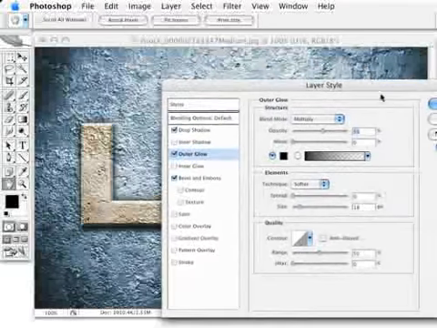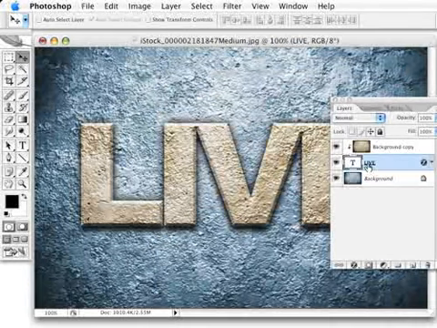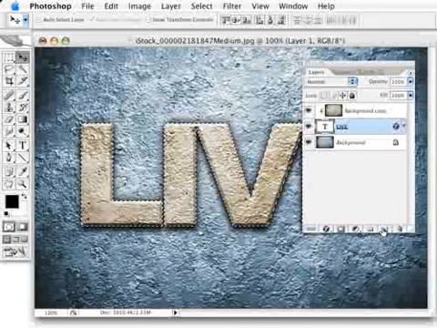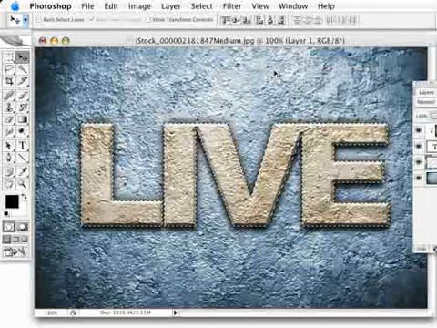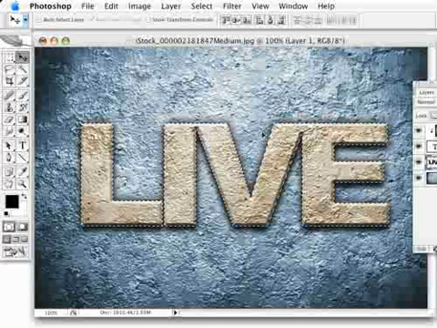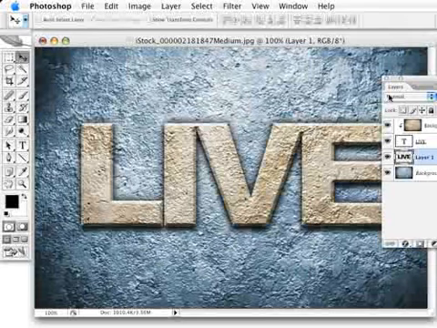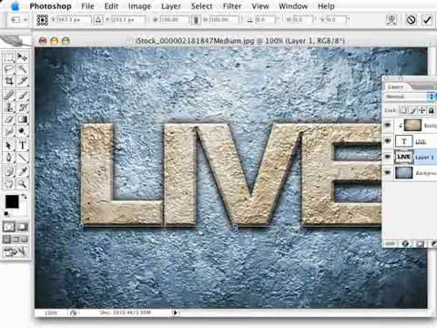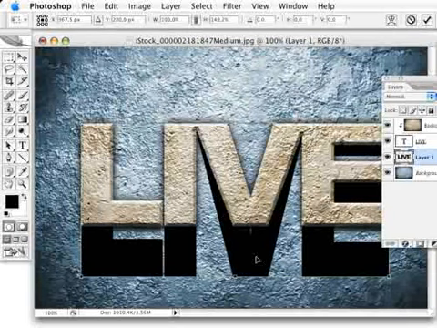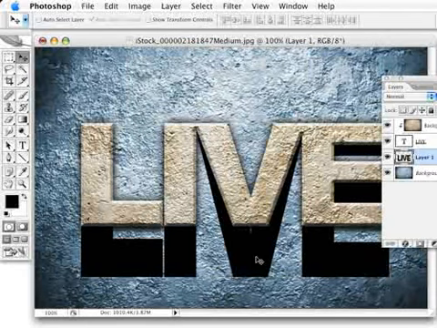So, with that done, I'm going to go ahead and hit OK. I'm going to do one more thing. I'm going to Command-click on the text and load it as a selection. Then I'm going to Command-click on the new layer icon to create a new layer right beneath the text. I'm going to fill that selection with black, and since black is my foreground color, I'll press Option-Delete, and then deselect, Command or Control D. Then I'll bring up my free transform, Command-T. Then I'm going to simply grab this middle bottom handle here and drag it down just a little bit, kind of stretching out that text, because we really want this light to be casting a long shadow along this wall here. And then I'll just press Enter.